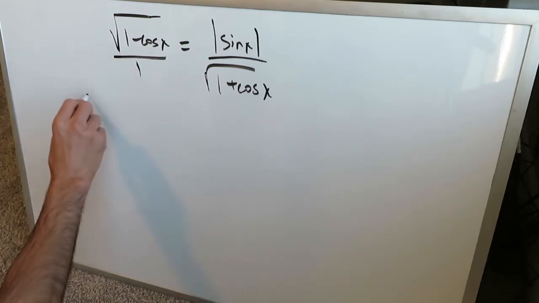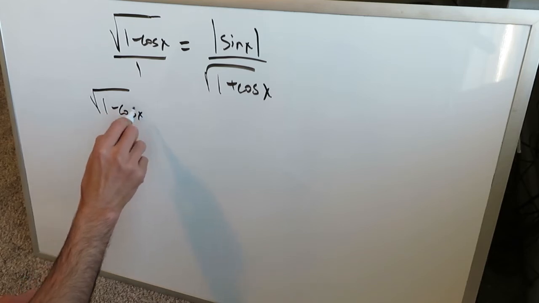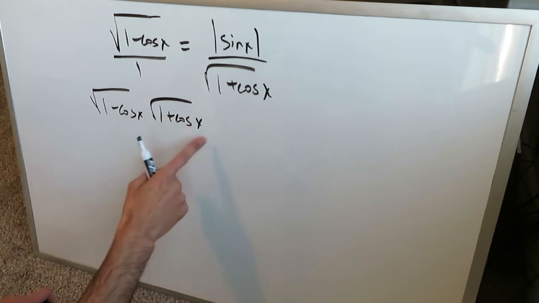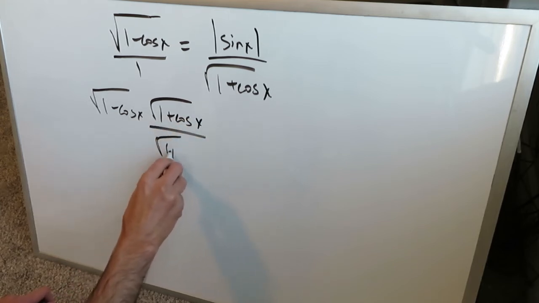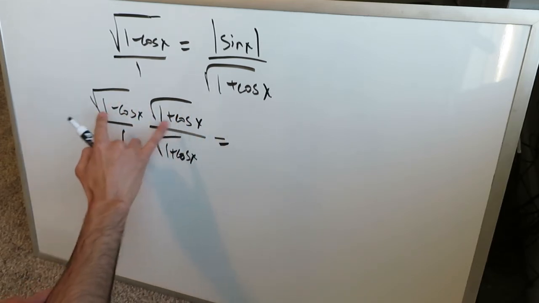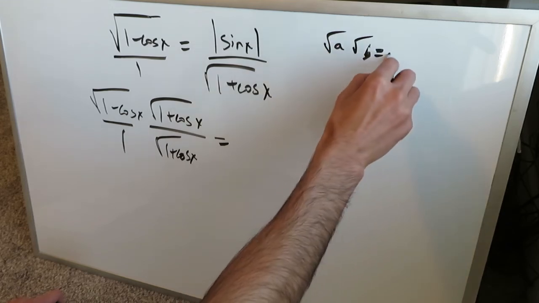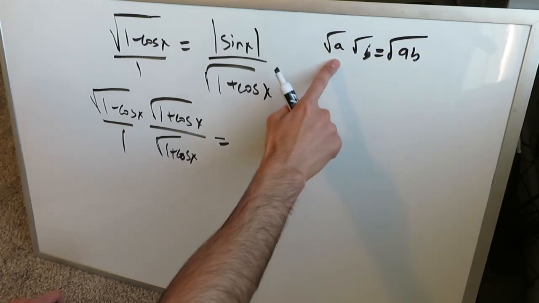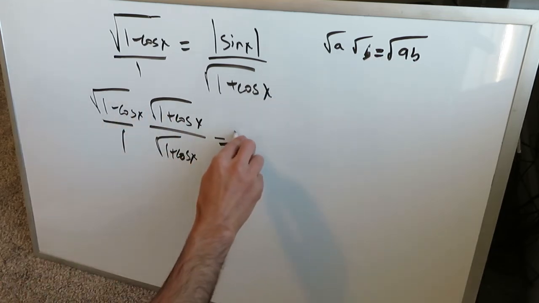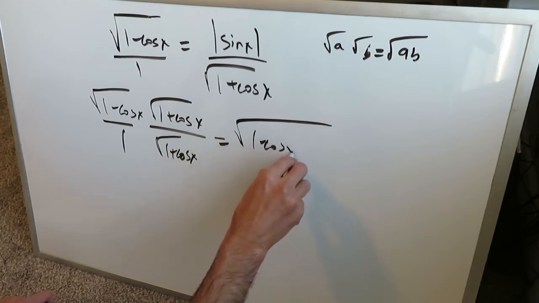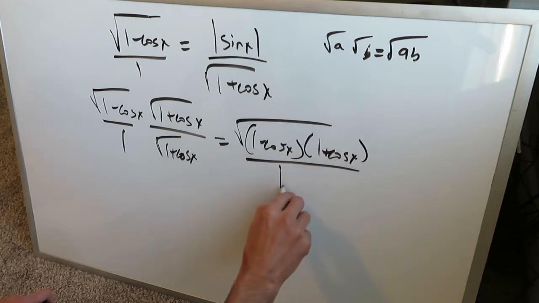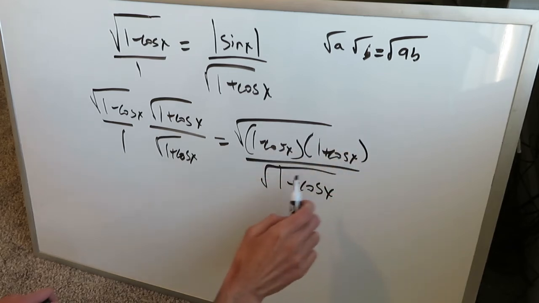View it in this way. You're basically looking at the square root of 1 minus cosine x multiplying by the rationalizing conjugate, you can call it that, the square root of 1 plus cosine x. Bring this all under a unifying radical, based on this radical property: root A times root B is equal to root AB. You'll have a 1 minus cosine x and a 1 plus cosine x. Here on the bottom, you'll just get 1 plus cosine x, so that's not hard by any means. The bottom part is done.